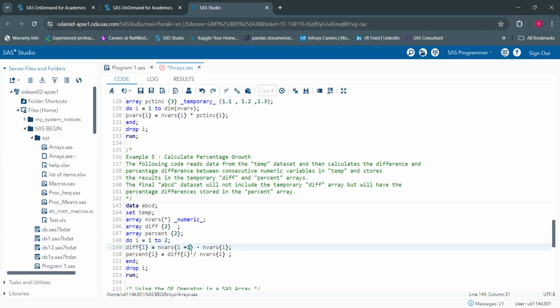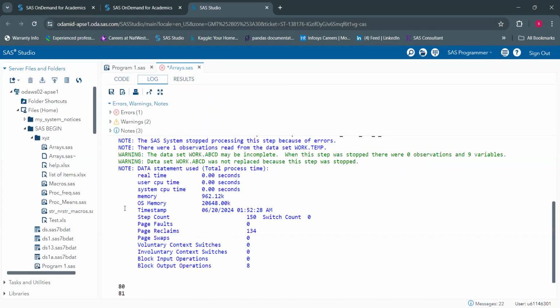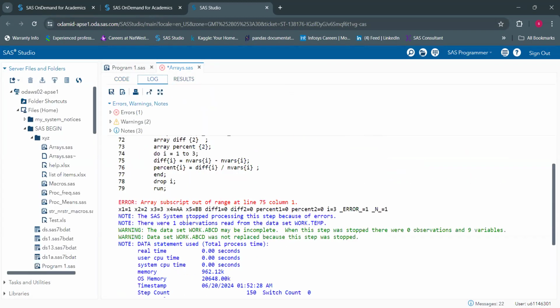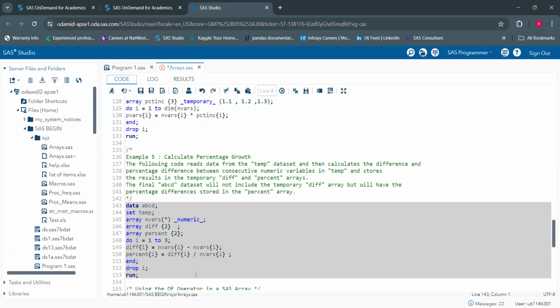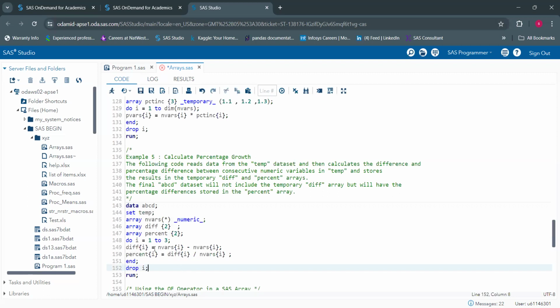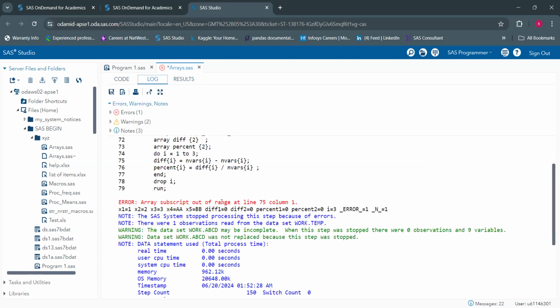For example, if I haven't used I plus 1, then you can use 3, run this, and you get the result. Second, we'll get a zero, 0 divided by something which is not there, not an expected value.